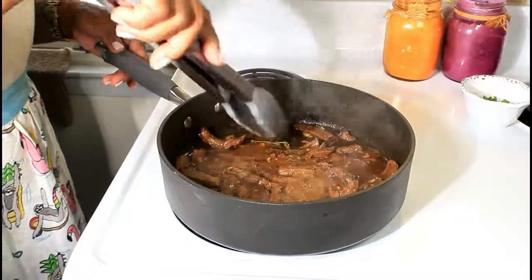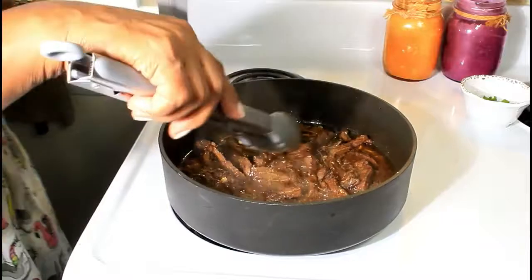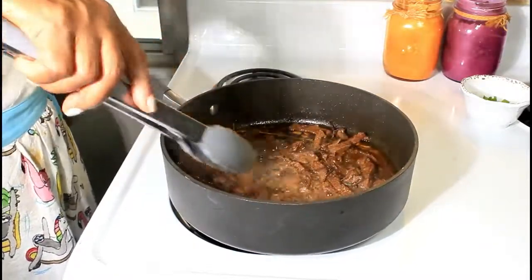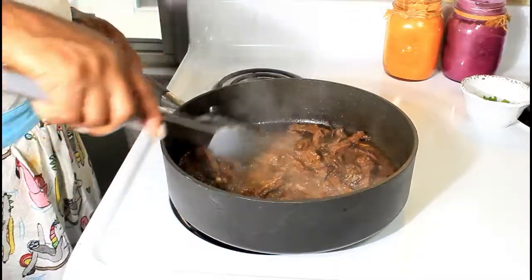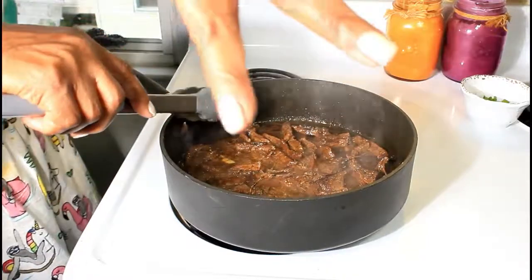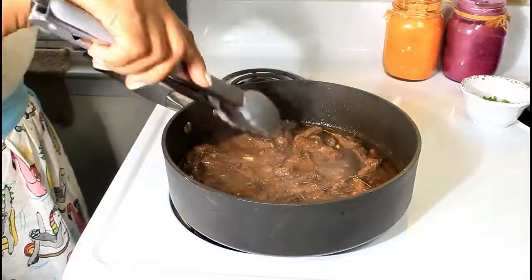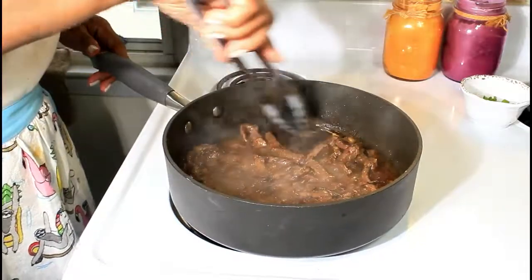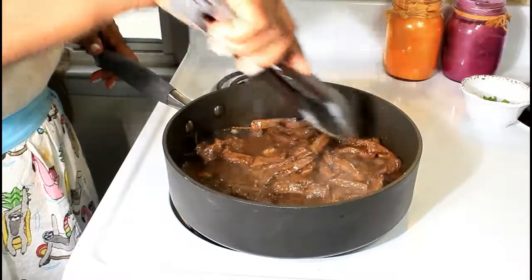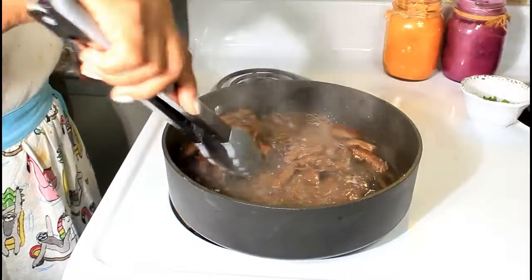And we want to make sure, if you prefer your steak half done, rare, well, 1 minute should do this. And if you do medium, 1.5. If you like it well done like me, 2 minutes. So it's already 1.5 minutes, so another couple of minutes, and this is done.